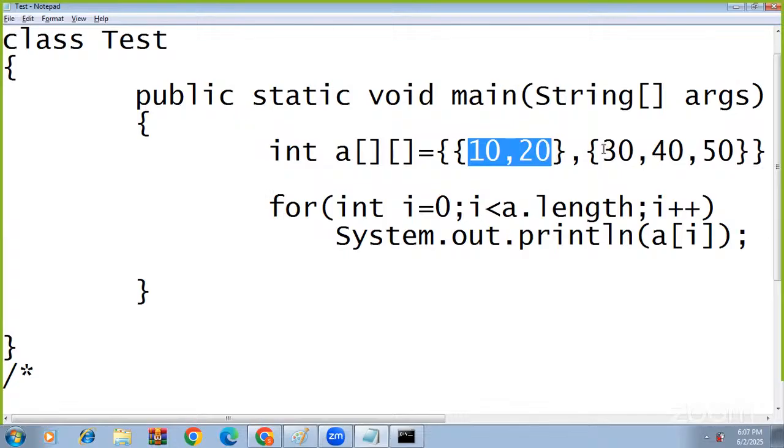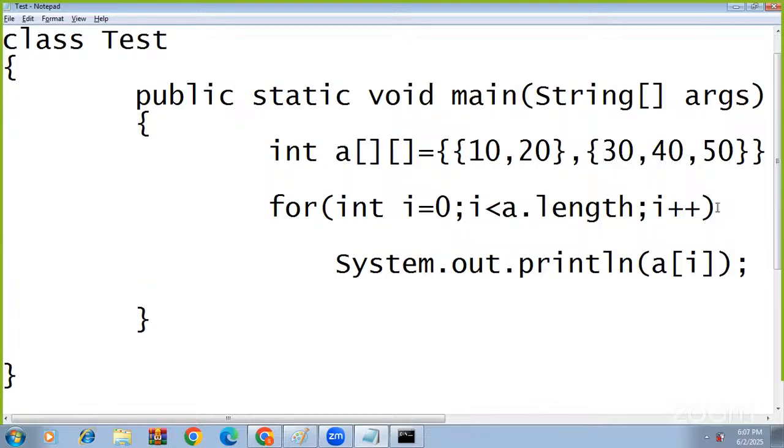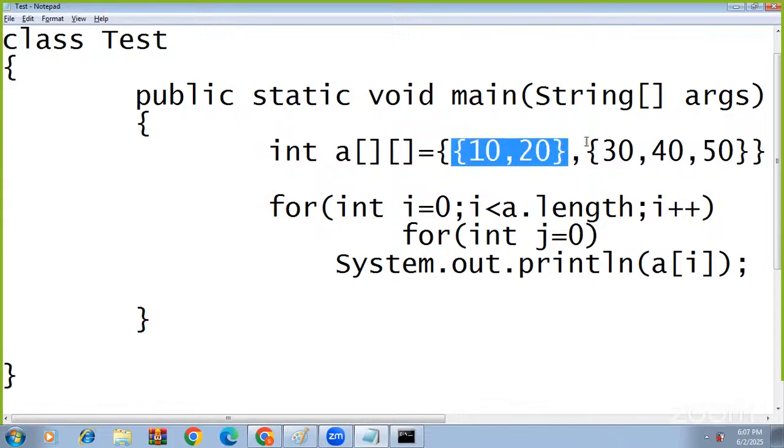Now observe here. This is a ragged or jagged array because it is a two-dimensional array where the first inner array is going to have a size of 2 and the second inner array is going to have size 3. The size is what here? Different. As it is multi-dimensional, the for loops should also be multiple. As it is two-dimensional, I have to take two for loops. One indicates row, another one indicates column. One indicates index 0 and this index 1.